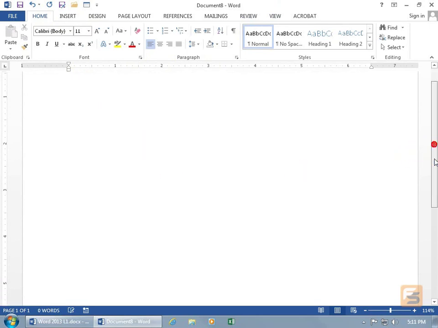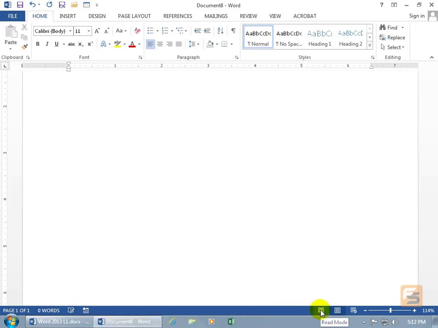You can click and drag the scroll bar down all the way to the end of the document. And you don't have to see the status bar down below to be able to see that by scrolling up and down. It's always going to be there. And the status bar will tell us what page we're on and how many pages are within the document. We're on page 1 of 1, how many words are within the document. Also some other details, checking for proofing errors, and if you want to record macros, which we'll cover in a later training video.